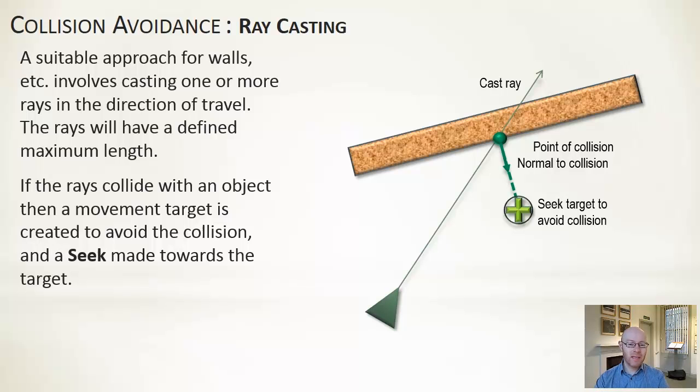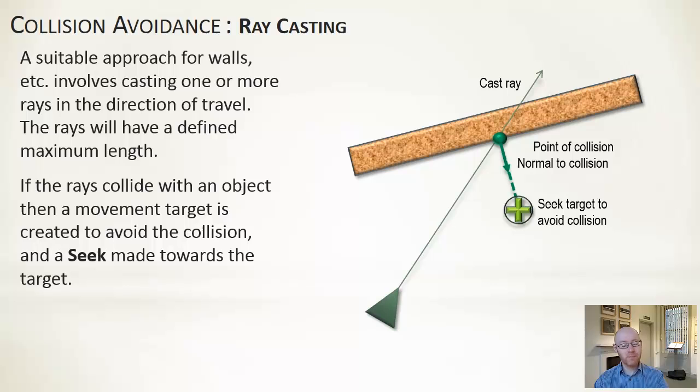And we're going to be testing that against all of the geometry that we have within our particular game, all of the big things that we want to try to avoid. We're assuming here that if our ray hits something, we will then be able to work out the point at which it hits it, and also the normal. So I've given you an output vector that is at right angles to that particular surface.